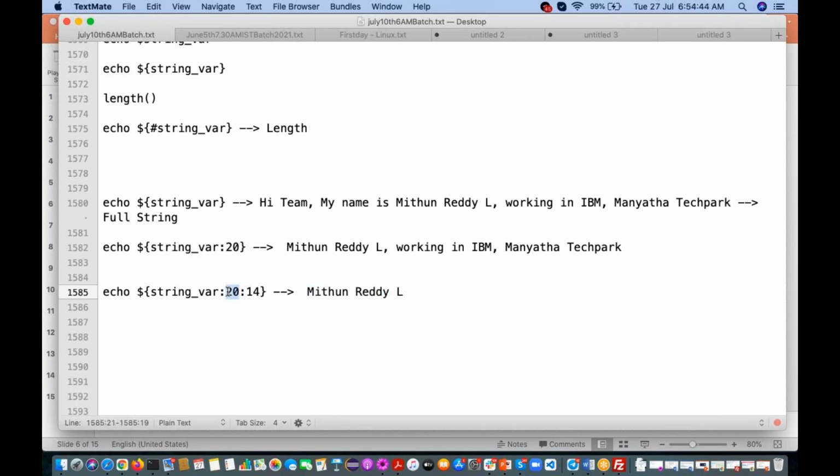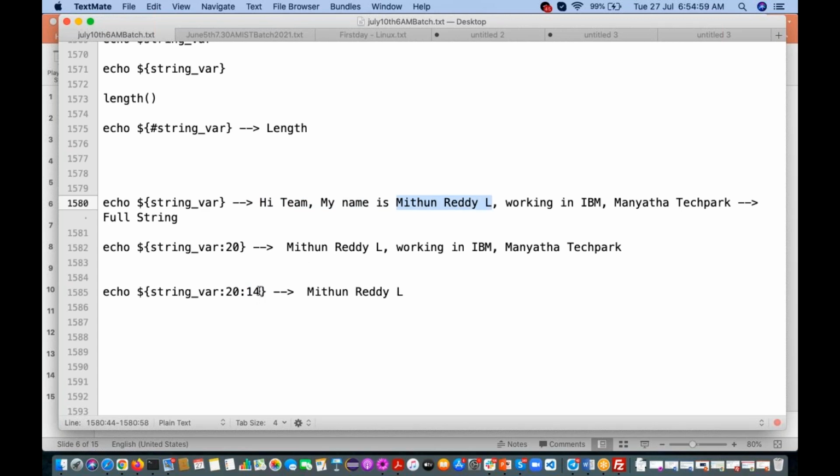So the first number represents how many characters you want to ignore. The second number represents, after ignoring, how many characters you want to display.